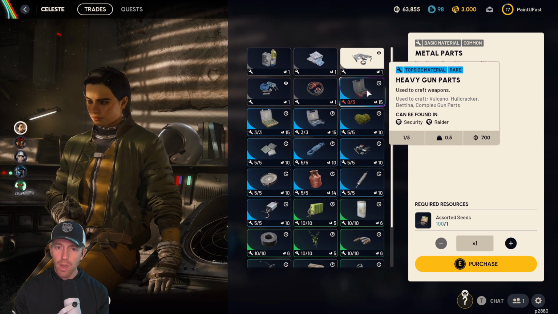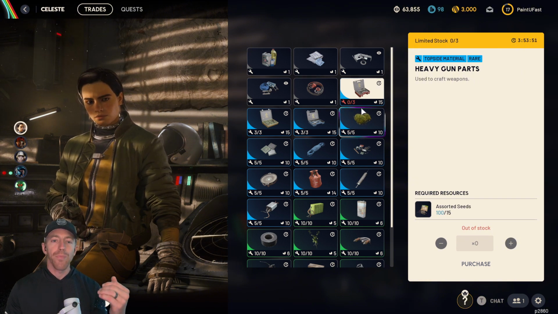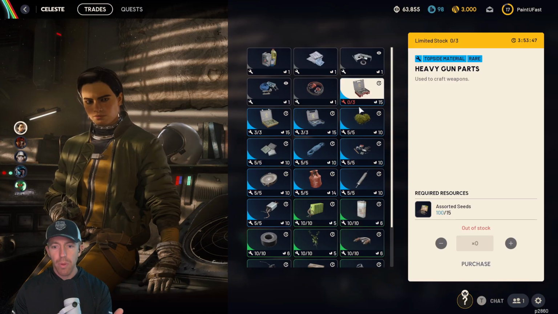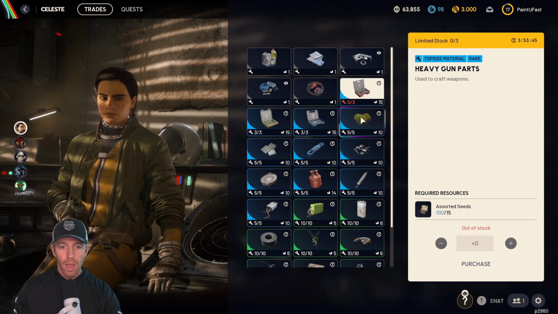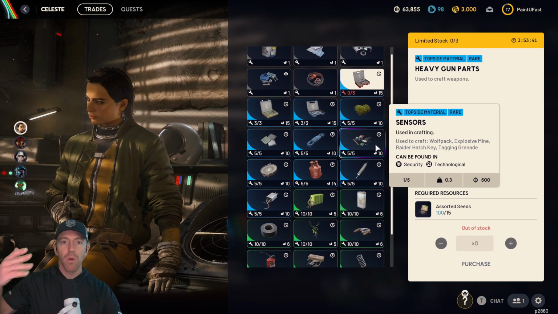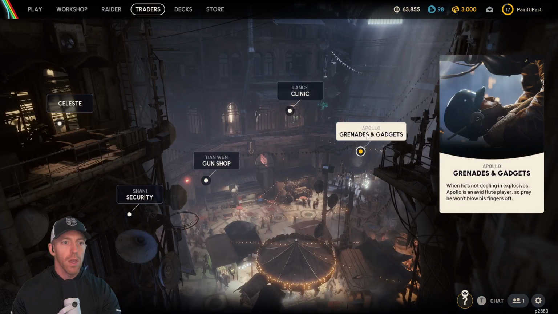So, for example, heavy gun parts. If I click on this, it says up here, it's limited stock. It refreshes in 3 hours and 53 minutes. So once I bought them, there's a refresh time, and that is going to be on repeat. Make sure that you are getting the things that you think you need or that you need a bunch of. As you start to buy and do upgrades and whatnot, you'll see what's important. I think those are important, so I trade seeds for those.